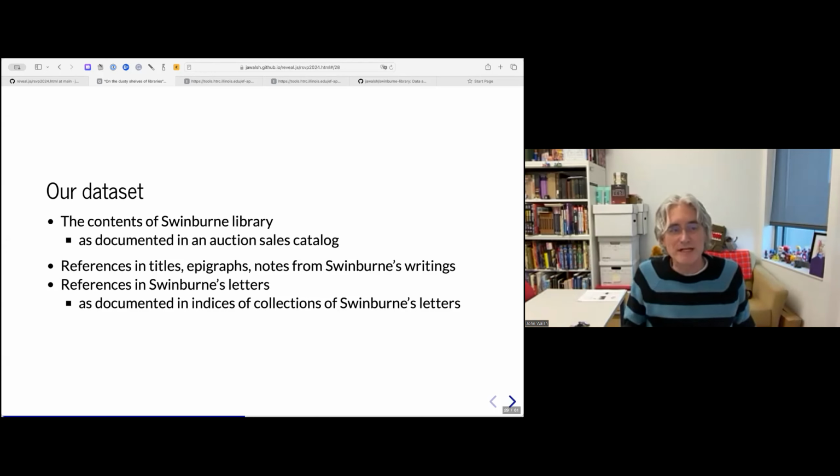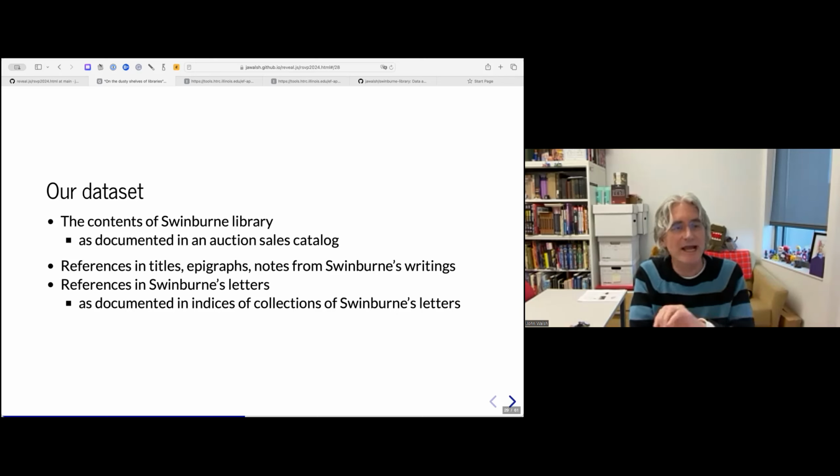His presumed reading we get from things he cited in his poetry. So titles that cite other works, epigraphs where he's quoting and citing other writers, or authorial notes that he himself provides to his own work that reference other people's writing. And we presume that he read those things that he's citing.